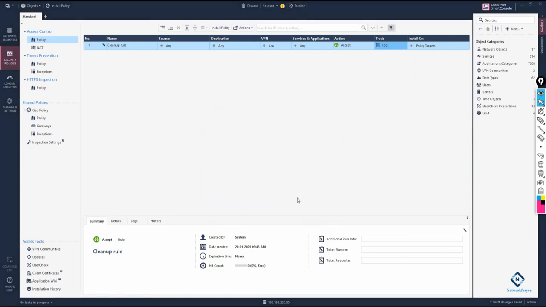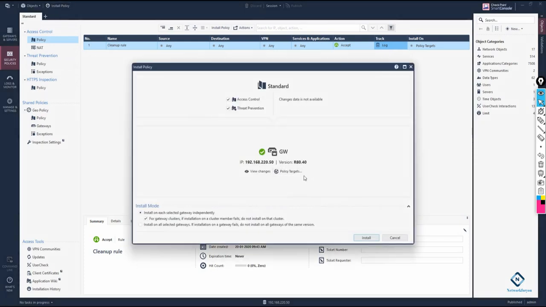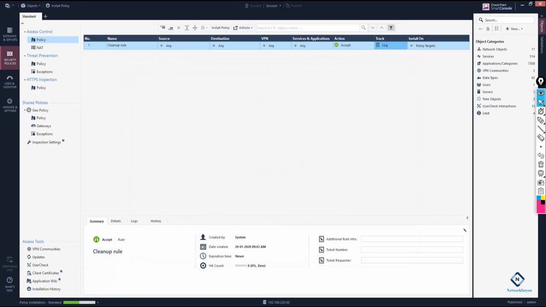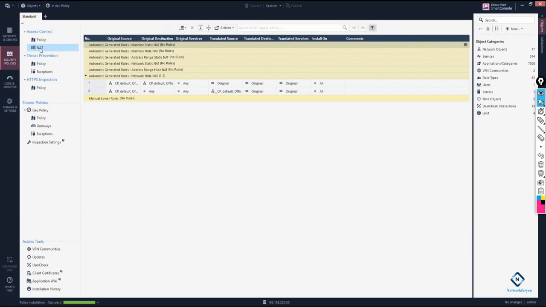So it will publish. After that we need to wait for some time, and then once we publish this one, we need to go and install the policy. So here I am installing this policy to this gateway. Okay, so I will say install. So if you see here, like that we need to do, first publish the policy and then install. So this policy we done here, they are installing, and what we can do, the next thing we can configure the NAT. Okay, so NAT we need to do the NAT configuration. So how we can do means click here, okay, and then after that what we can do here, this policy installation is done successfully. Now we need to create the NAT.